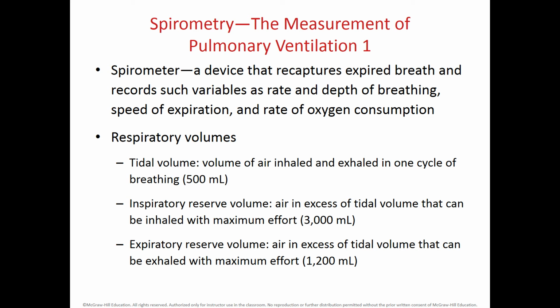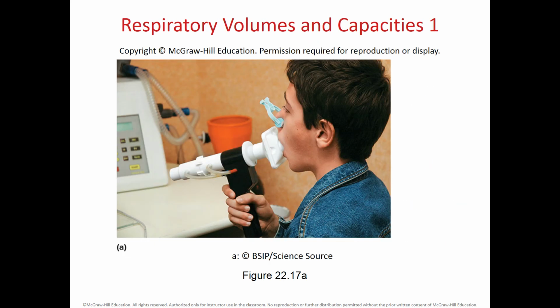And then after you have inhaled your 500 milliliters of air in your tidal volume, you can inhale some extra air. This is called the inspiratory reserve volume, and it can be up to 3 liters. Now, you can exhale as much air as you can, and this is called the expiratory reserve volume. This is 1.2 liters. And this is one type of spirometer in which the person clips their nose and inhales and exhales through this device.